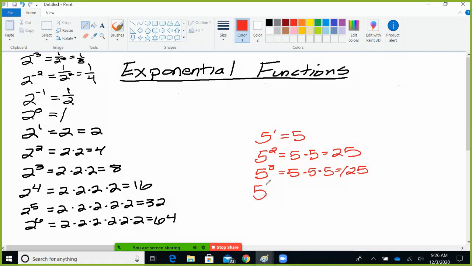And I'm going to show you the way that I do these, so I know how far I've gone and what I have left. So 5 to the fourth power is 5 times 5 times 5 times 5. What I like to do is draw a little triangle. 5 times 5 is 25. And then 25 times 5 is 125. And 125 times 5 is 625. Is that right? 625. So that's my answer.